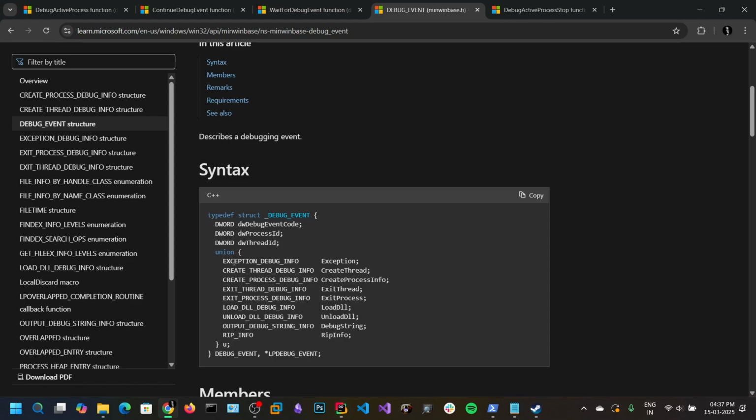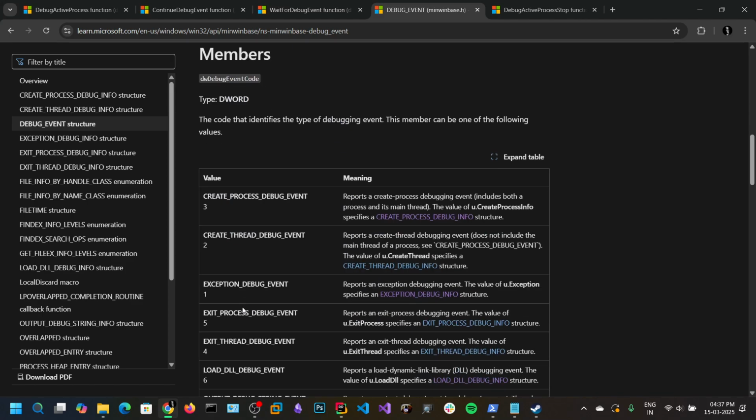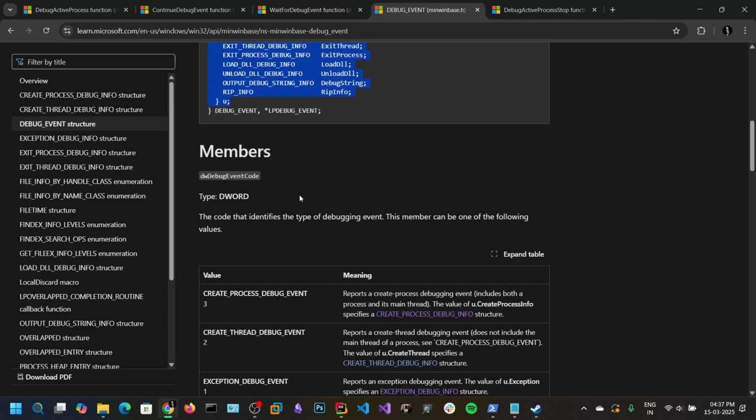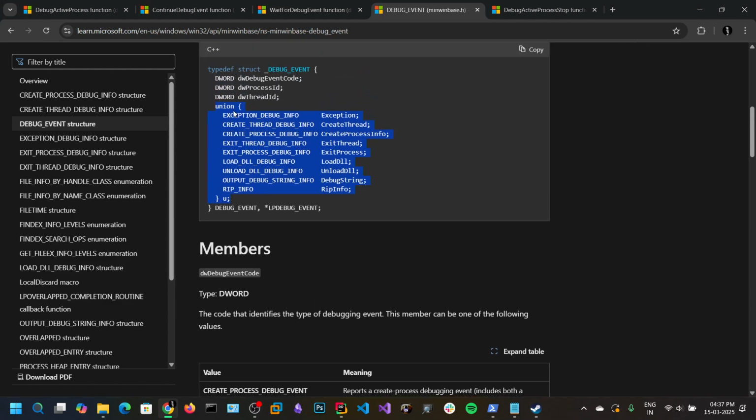Now based upon this debug event code, we can access this union according to a particular structure. If the event code is create process debug event, then we are going to treat the union as a create process debug info.